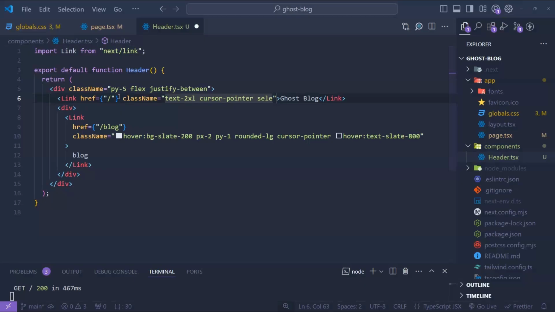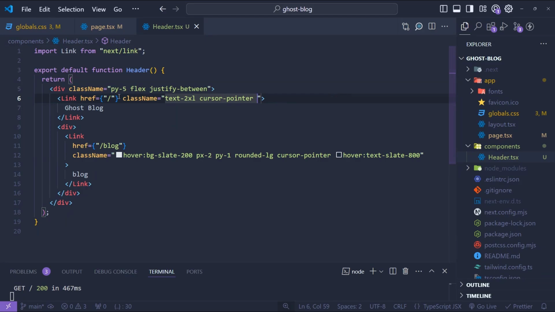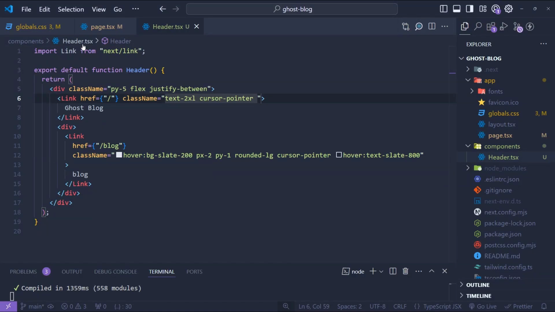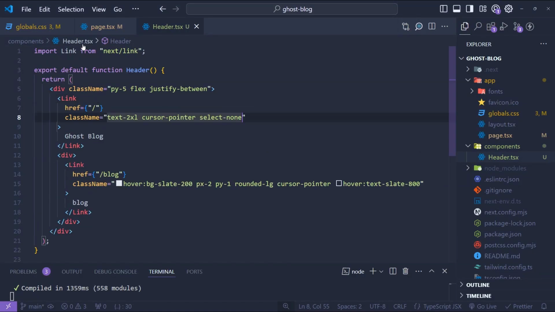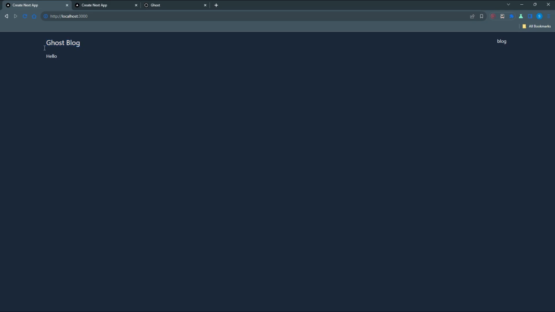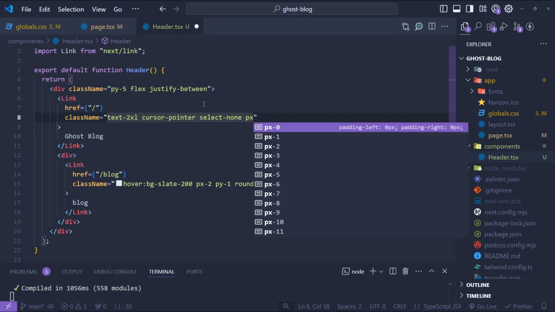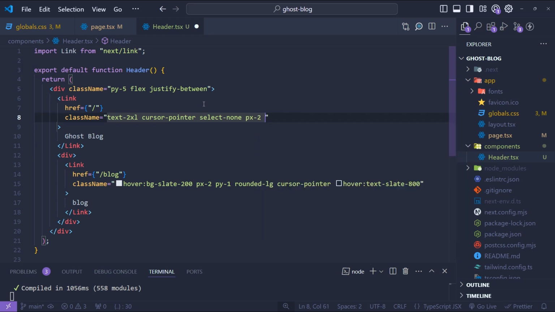Let me just save it first. As you can see now, I can select it like this, so we don't want that, so select-none. If we have it like this, we can't select this. We'll be having a px of 2, py of 1, and font should be bold.